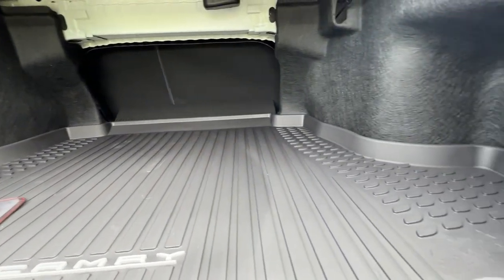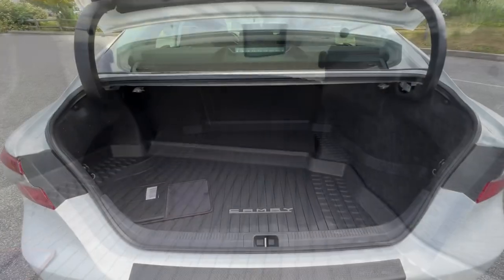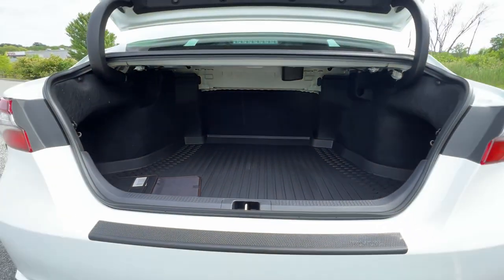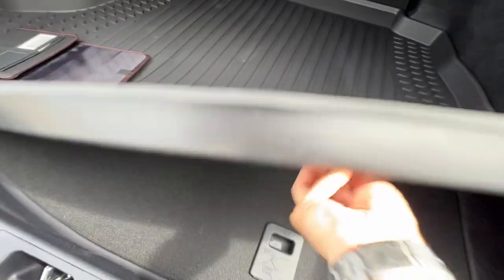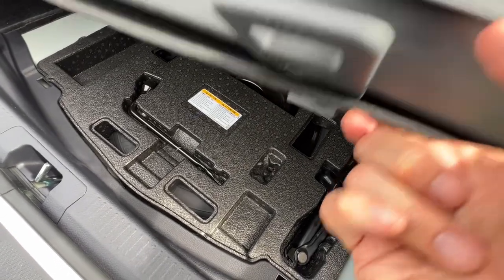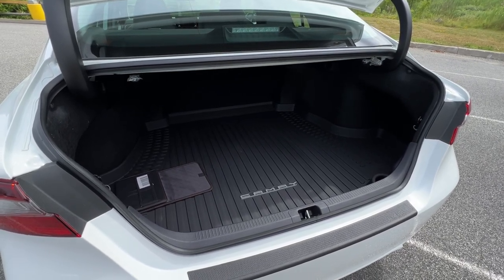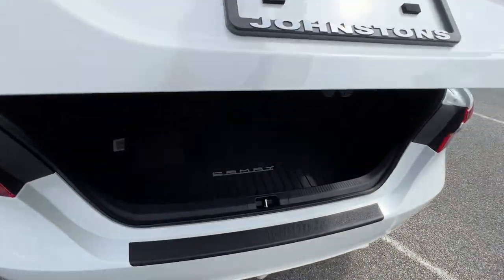Inside the Camry, there's tons of storage. Pretty much standard on all Camrys, we have the all-weather cargo protector, and instead of going to the headrest to fold down the 60/40 split seats, there's a little pole in the trunk to push those seats right down. The trunk is 15.1 cubic feet of space compared to 13.1 on the Corolla. Underneath, we pull a little hook — standard are the tools, jack, and spare tire — which is great since this is all-wheel drive.